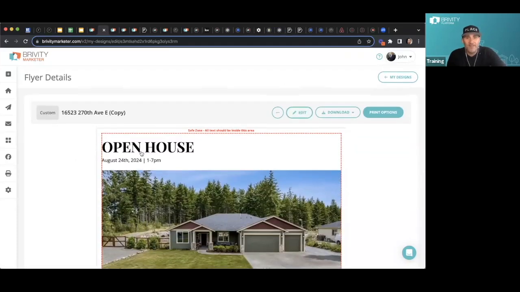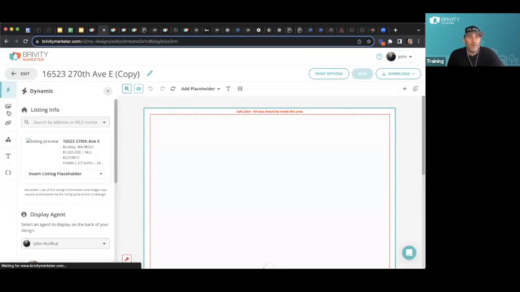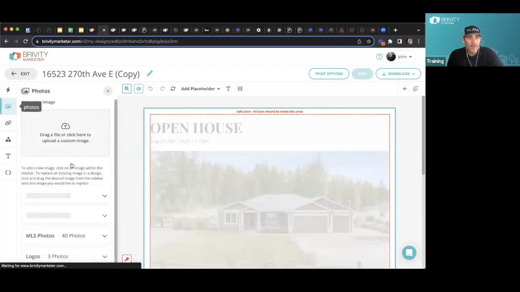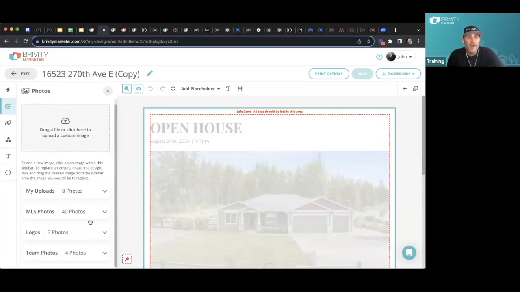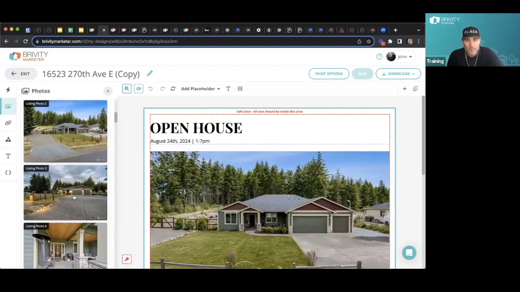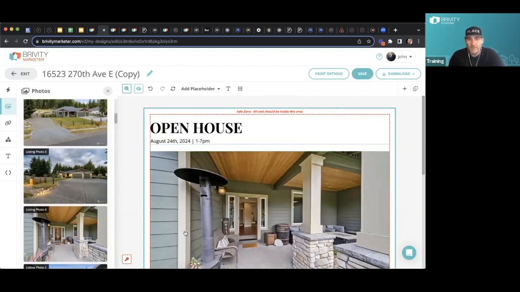If I wanted to edit this and change the photo because there's a better photo from the backyard that I really wanted to highlight, I just come in here. I've got all the MLS photos in here waiting for me. And guys, in 2 minutes, I can have a beautifully designed photo that uses any of the MLS photos I want. I'm going to use this one with the lighting there. I like that one a little bit better from the street or whatever. Maybe I'll use this one on the front of the house.